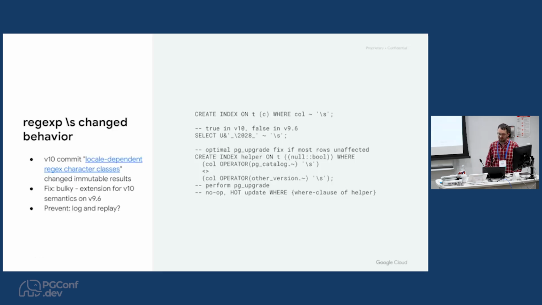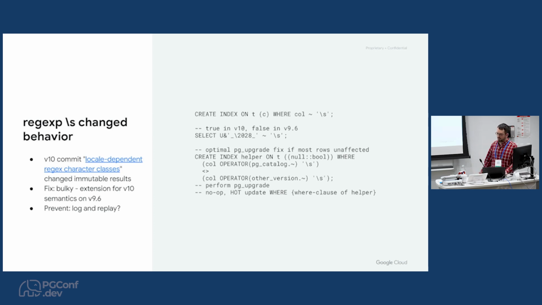This one's getting kind of far afield, but I'll mention it because I think it's possibly interesting for our future changes. So in PostgreSQL v10, we fixed a bug, Tom actually fixed a bug, in immutable regular expression function results. It involved character classes matching non-ASCII characters. And as an unintended consequence of that fix, queries that use indexes on expressions over those function results could then start to miss rows where the result had changed, because the index didn't update at PG upgrade time, still reflected the old regular expression semantics.